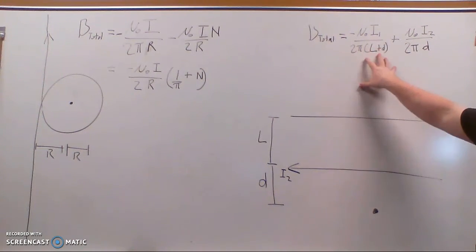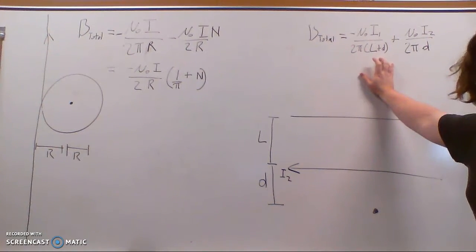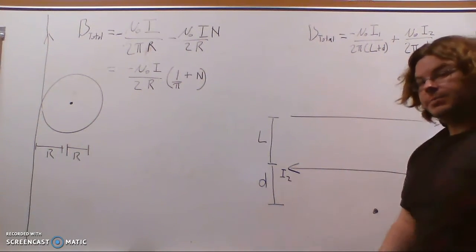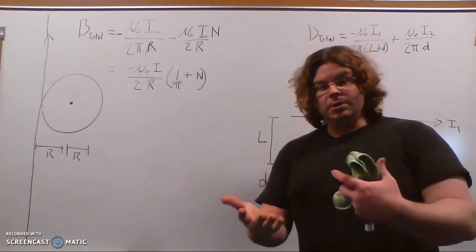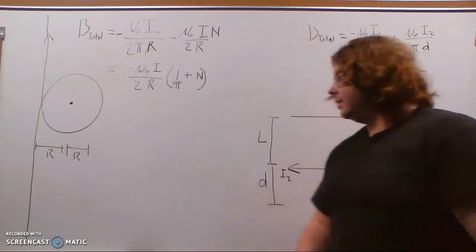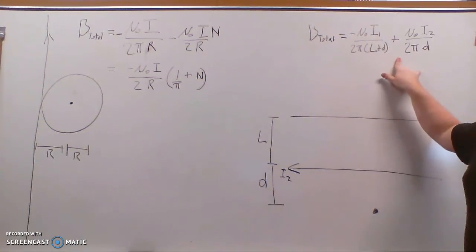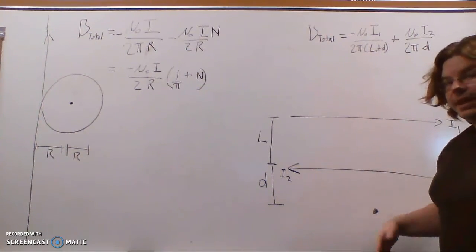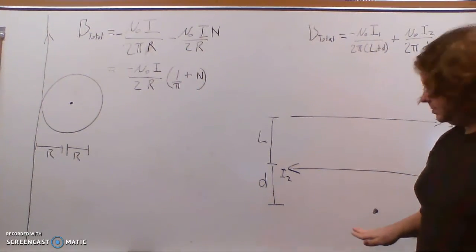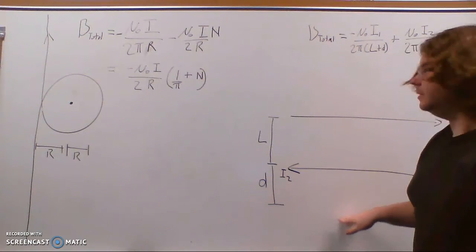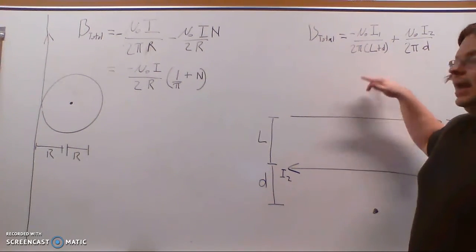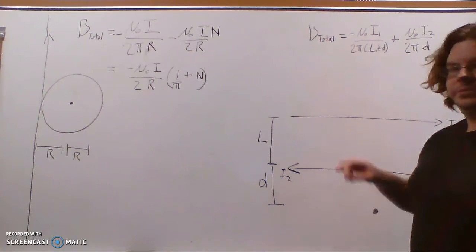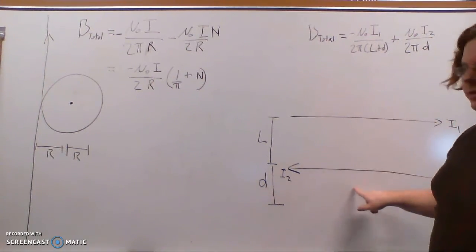And so now, if we knew the size of the currents, we knew these spacings here, we could determine what the size of the magnetic field would be. And really, depending on those corresponding lengths and the sizes of the currents, this number might be positive, which would correspond to an overall magnetic field that points out of the wall, or it might be negative, corresponding to an overall magnetic field that points into the wall. It just really depends on how they're spaced and what the overall size of the two currents are, current 1 versus current 2.